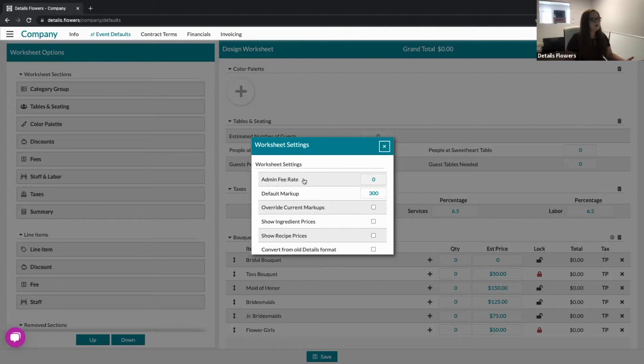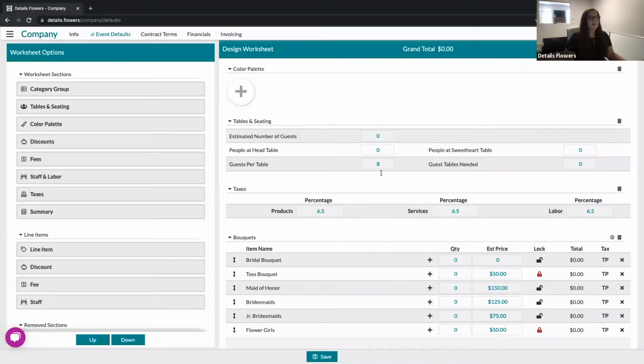And then you can also set your admin fee rate, which is basically an open-ended fee. It's a percentage-based fee, and that gets added on to the total of your event. So you can use that for pretty much anything that you want, administrative duties. I've seen people actually put their labor in there. We've got additional fees in there for, let's say, payment processing, if you wanted to add a fee to the entire event as opposed to doing it to individual payments with a convenience fee. So it's very open-ended, and you can use that for any piece that you'd like.